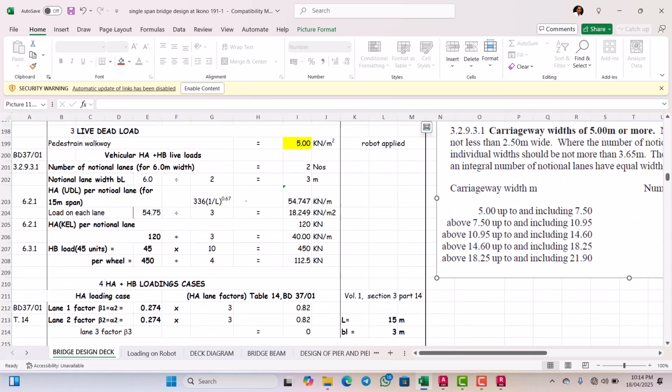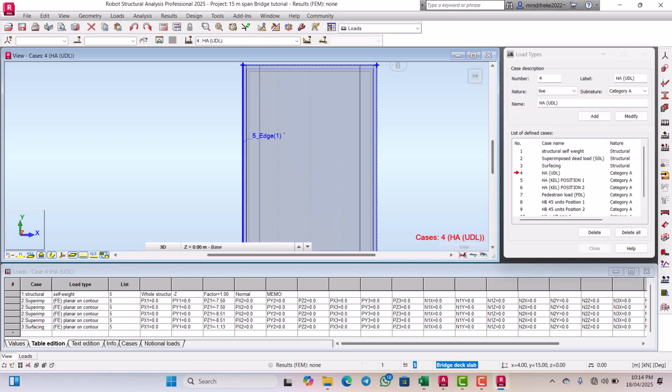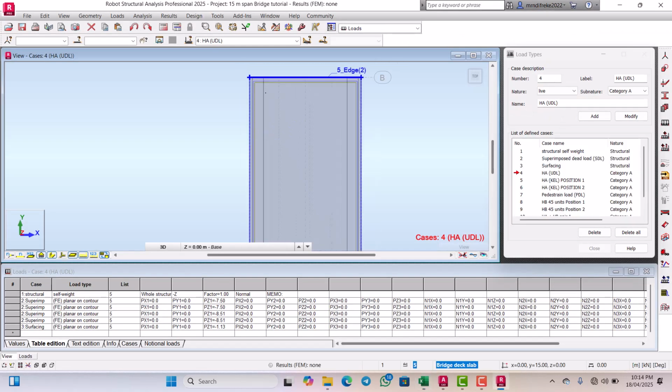So here we are going to divide this by 3, so that our notional length is 2 in number and each width of it is 3 meter. So let's go to the model, and the notional length will start from the edge of the walkway.